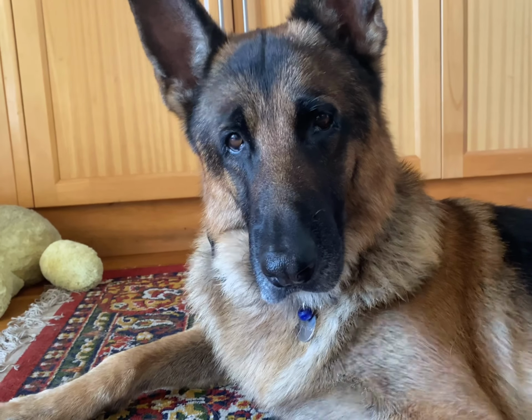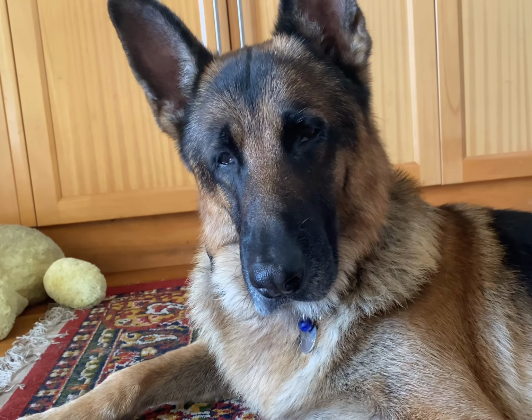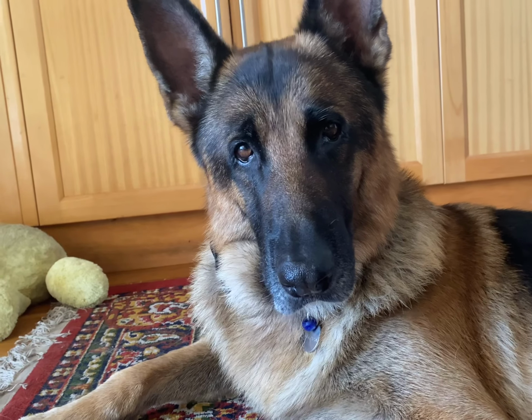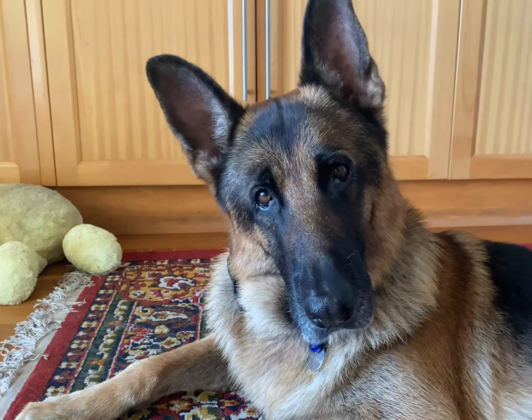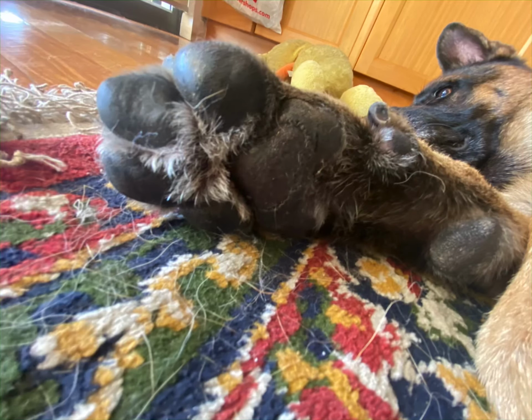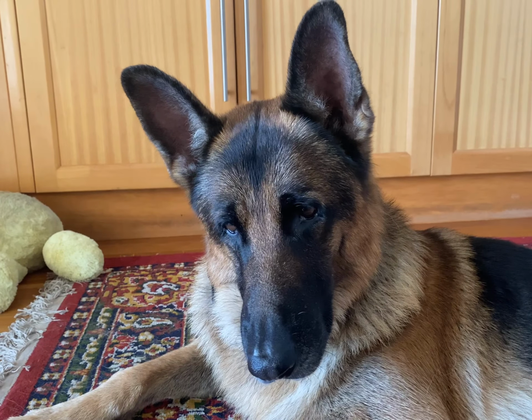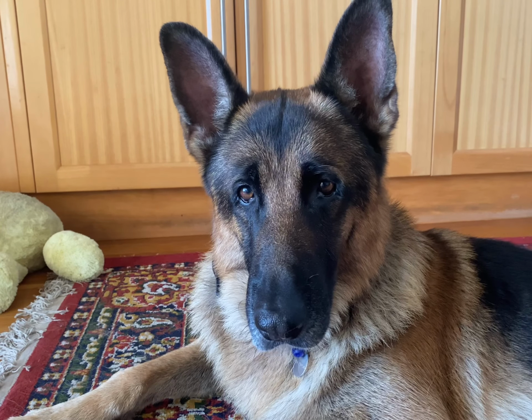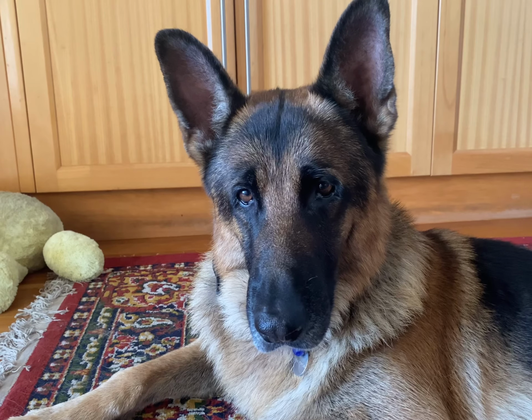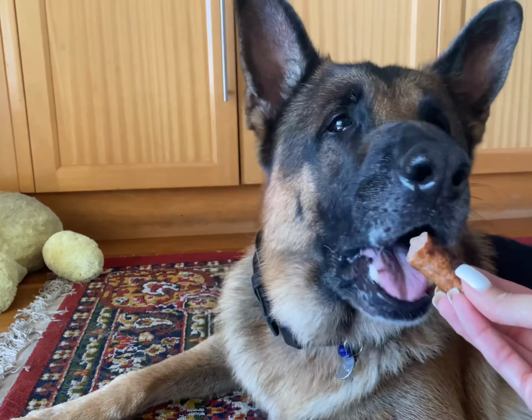Peeling away of the paw pad is often one of the most visible injuries we can see. Leather padding peels away due to running or skidding on hard or rough surfaces. Tender part becomes exposed. Gonna have some sausages, aren't you, Kaiser? You gonna have sausages? Yeah. So he's gonna have some sausages. Here you go, gentle. Good boy.